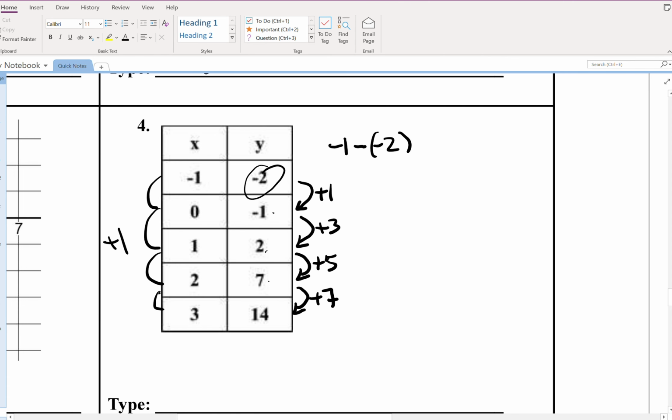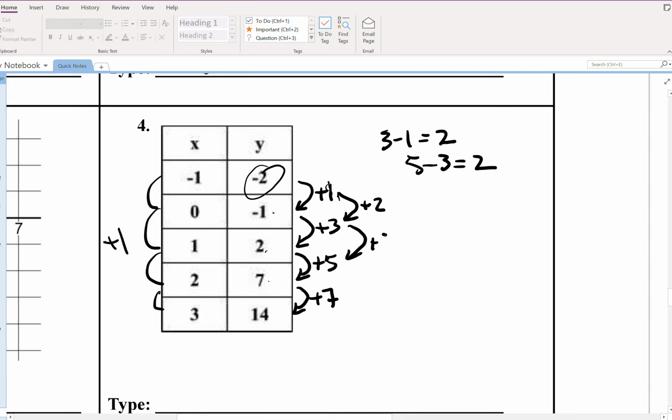Now you'd look at this and you might not recognize what that pattern is. You might, because we've done this before in class. We've seen that 1, 3, 5, 7 pattern. But what I want you to notice here is that if I take 3 minus 1 and I do the difference again, 3 minus 1 is 2. So this is plus 2. 1 plus 2 is 3. If I take 5 minus 3, that's 2. 3 plus 2 is 5. If I take 7 minus 5, that's 2. So this is, again here, plus 2.